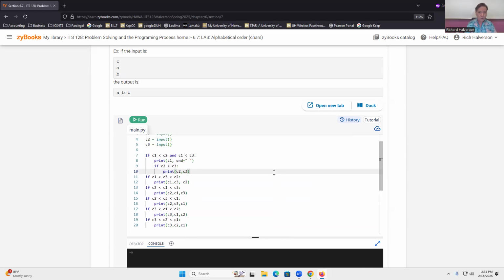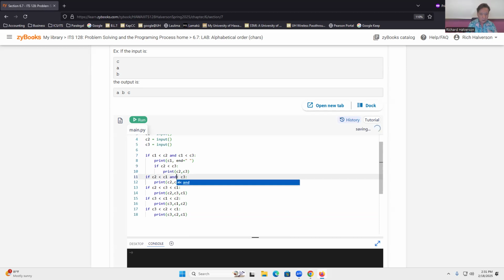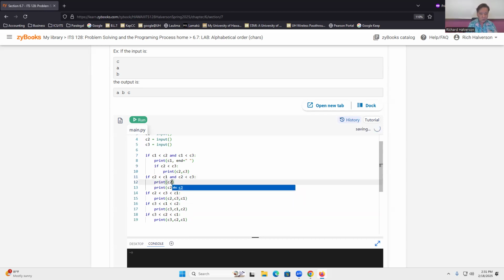So that takes care of all the C1s we have. So we can get rid of this. Now let's try the C2s. If C2 is less than C1 and C2 is less than C3, then print C2 comma and equals space like that.